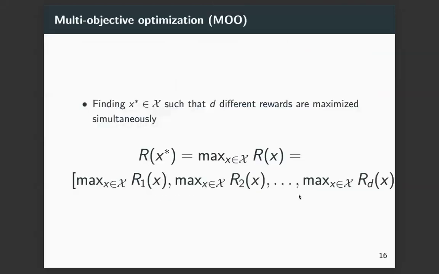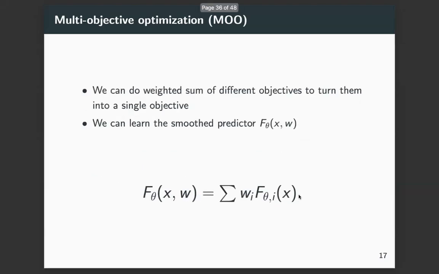So we also try to use this in another case. So far I was talking about optimization, and it was mostly about single objective optimization. So we had just one objective, but we could easily scale it up to multiple objectives as well. The multi-objective optimization would simply be to have D different rewards. Instead of having just one reward, you have different rewards, and you're trying to maximize them all at the same time. And that's what I just wrote here in a mathematical form.